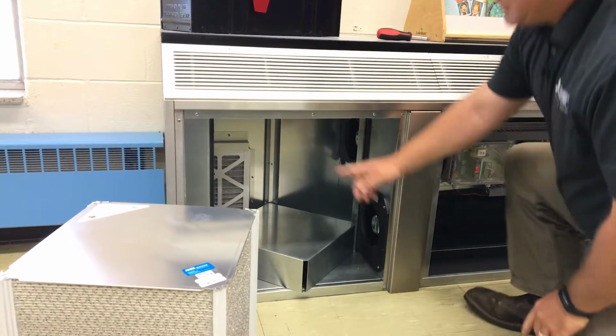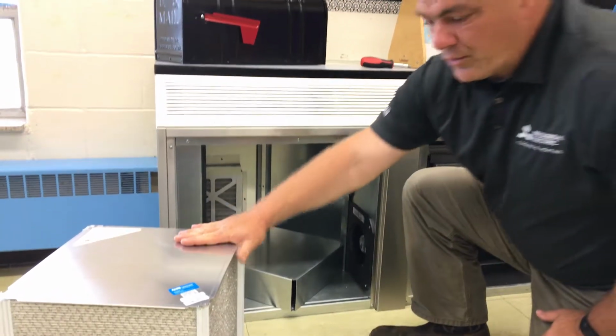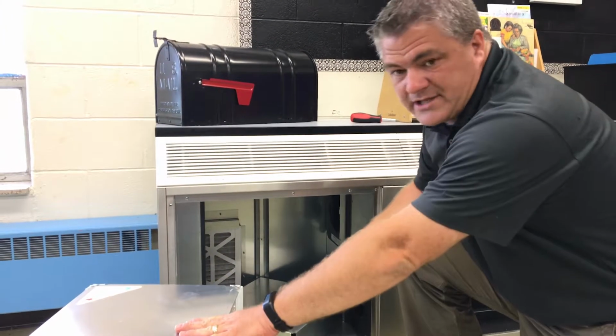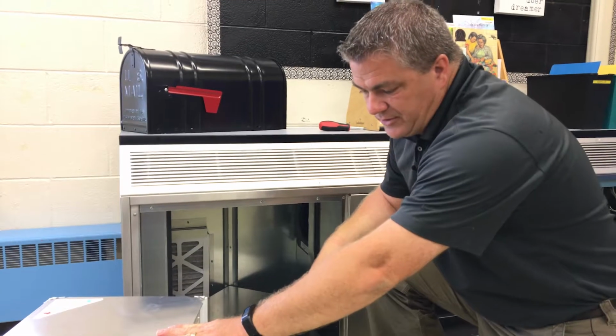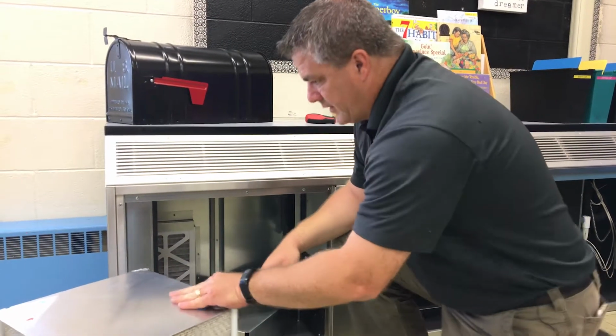It's very important to change out these two smaller filters to prevent the core from getting dirty. However, if the core does get dirty, this can be vacuumed with a soft bristle brush on the vacuum.